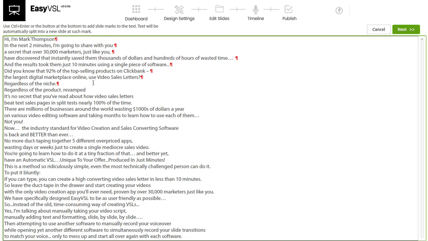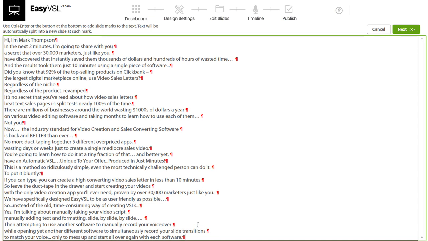Okay, obviously we're going to change the size of the font so it all fits on one slide, regardless of how much text you have. But just for consistency's sake, I would try to keep each line around the same amount of characters if you can, but you don't have to. Okay, so I'm just going to go through here and put all of my breaks where I want each slide to start and stop. Okay, and there we go.